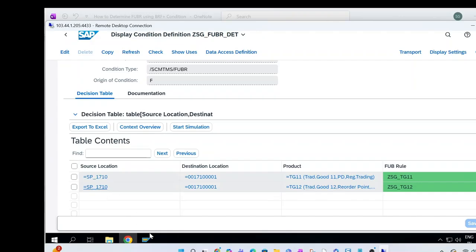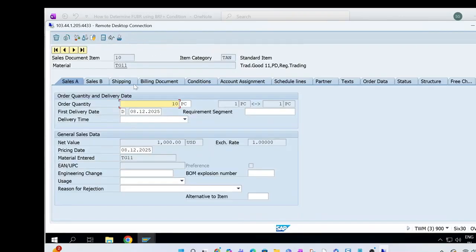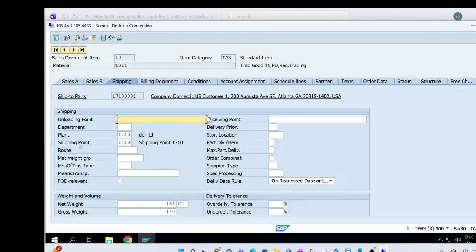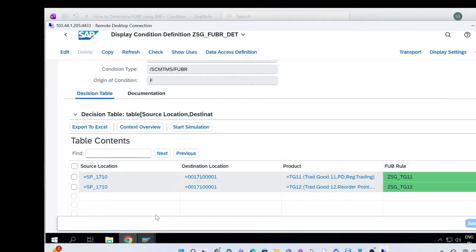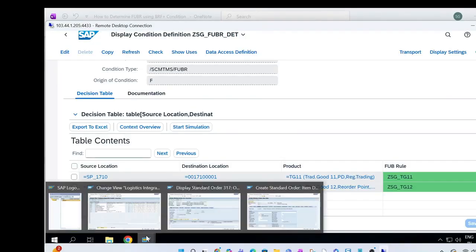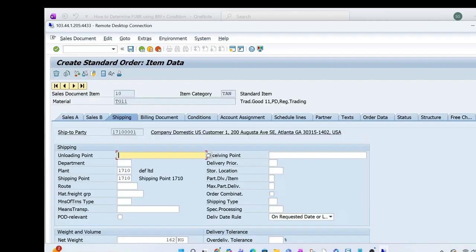You see the source location. Just verify whether you have maintained the correct source location. Source location is nothing but the shipping point. Yes, maintained. And destination location is nothing but ship to party. So yes, we are creating the sales order for ship to party. Just let us check.